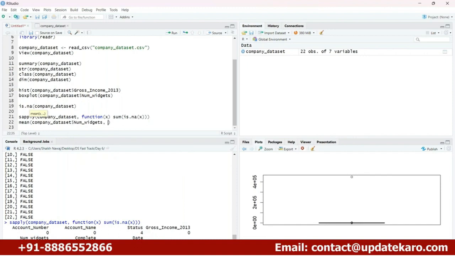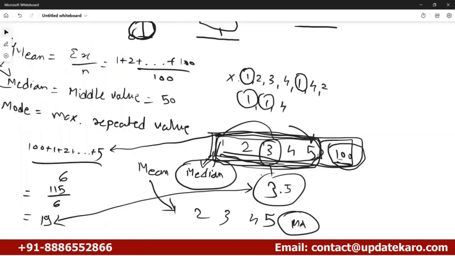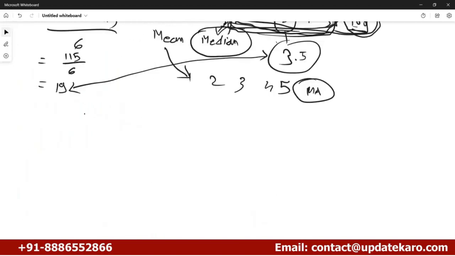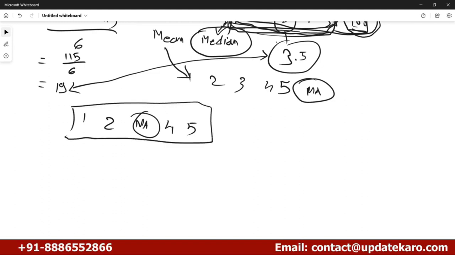Let's say I have values like 1, 2, then the missing value, and 4, 5. If I include this missing value, the length of the row is going to be 5, which means 5 values are there. Yes, there is one missing value, but total values are 5.